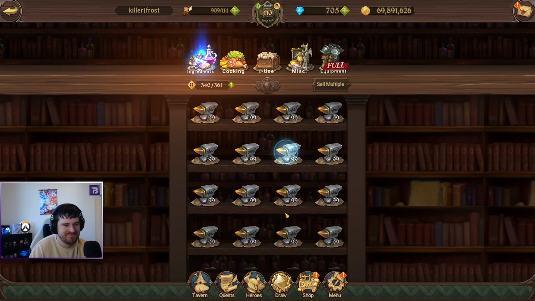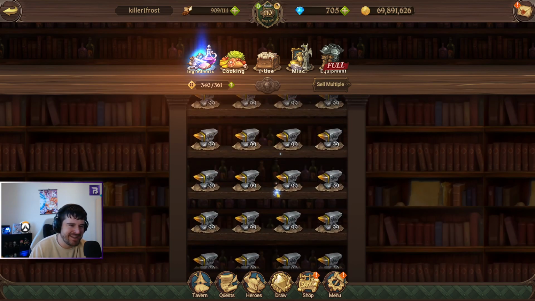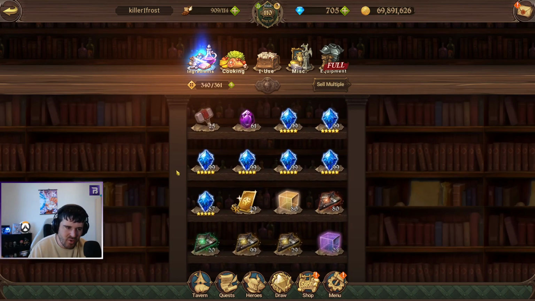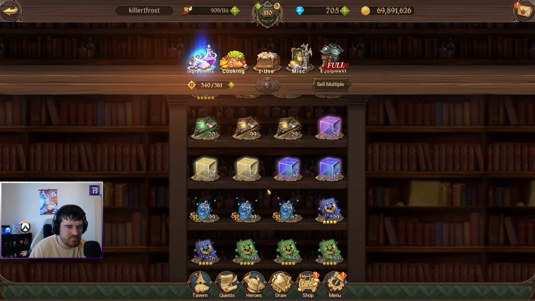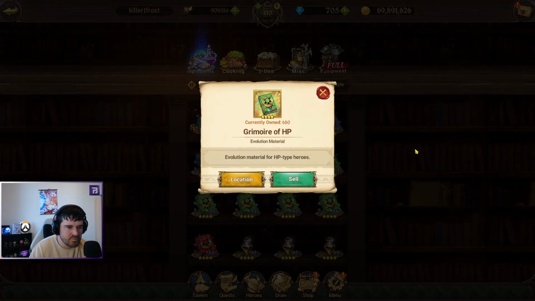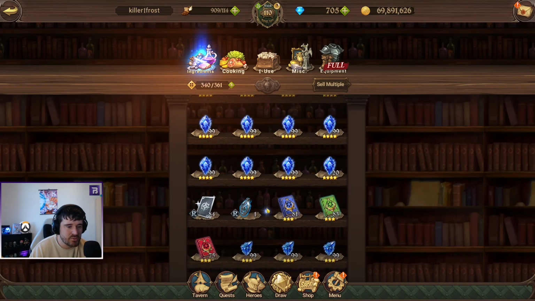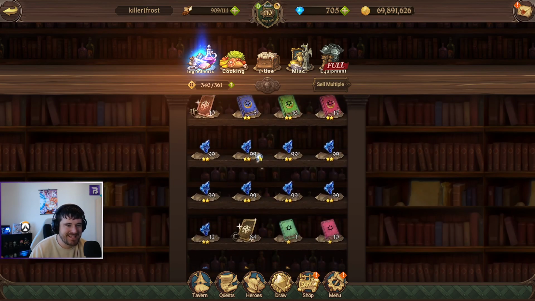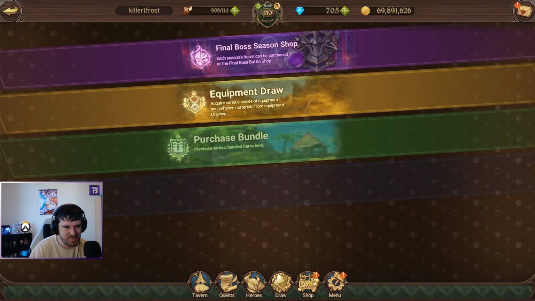This is where it gets beautiful but gross. That's way too many anvils. You shouldn't have that many. You should be using those for sure. You got heaps of these stones as well. 25 of those, 60. Okay. Okay, I can see why your inventory's basically full. Okay. We'll get to that in a second.